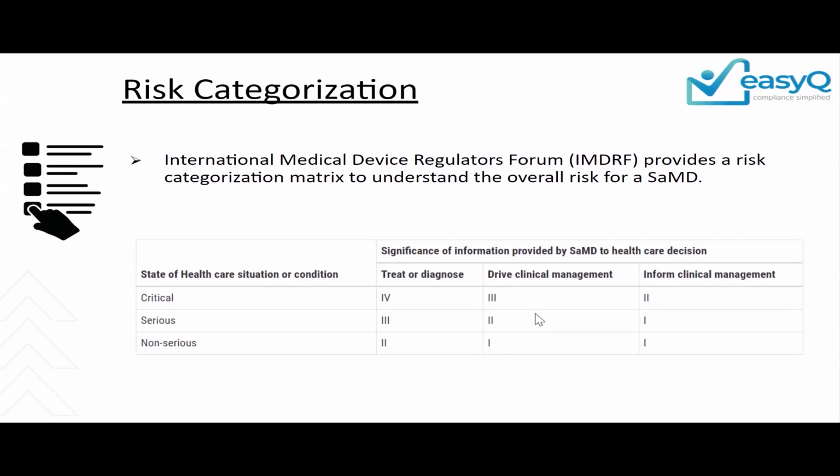So it's an input that you can take to understand that, hey, my device is going to be a low risk device, or my device is going to be a high risk device, based on which I need to then define my risk management. I need to then accordingly put the rigor on my risk management and ensure that my controls are adequately defined. So that's how you make use of this kind of risk categorization, which basically acts as an input for you to then carry out the activities within your risk management process.